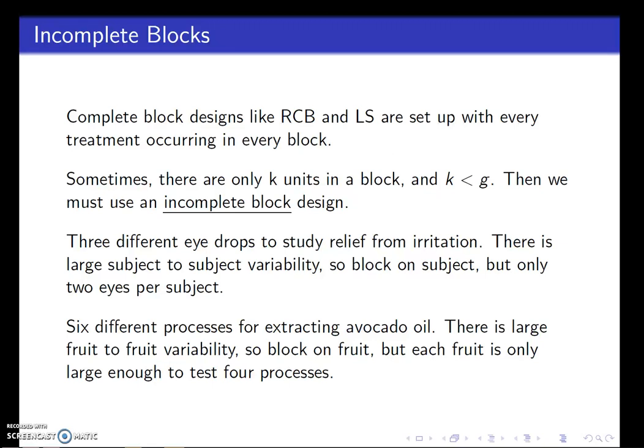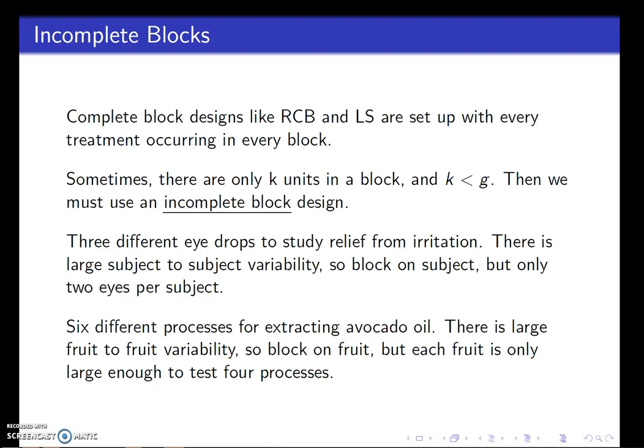All right, so our last big topic we're going to talk about is incomplete block designs. I wanted to just mention the idea of the block is completely generalizable. So you can have a randomized complete block design where you just have one block, but the treatment levels are completely randomized to each block, so you have complete replication of all treatment levels within block. You can also do that with Latin square.